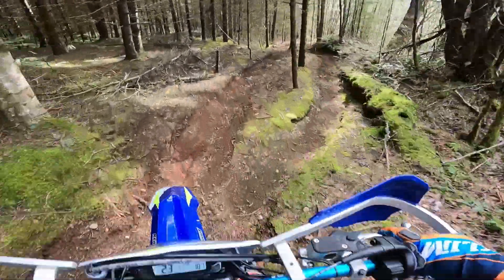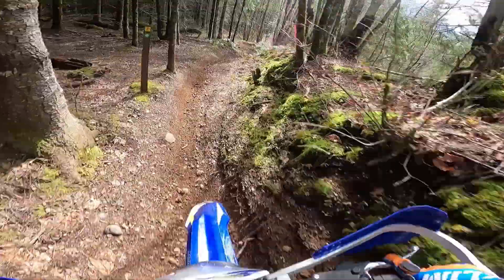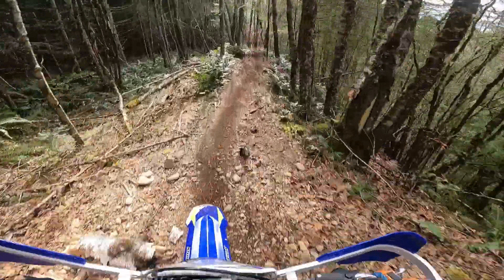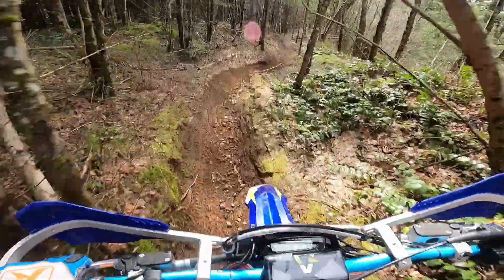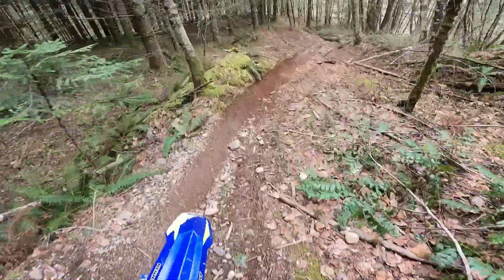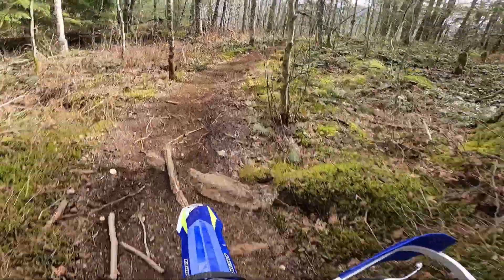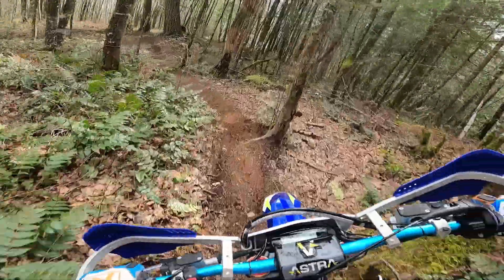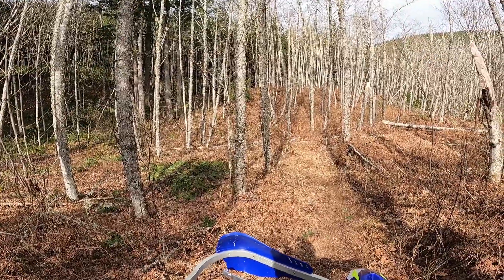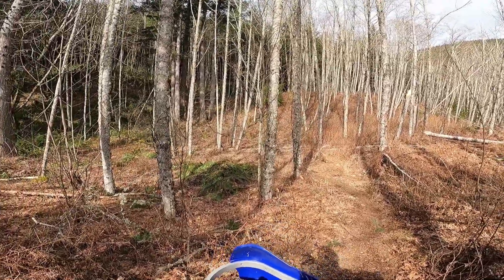Look at these trails though — it was supposed to be pouring rain today. Got up this morning, sun was out, so I'm thinking I'm getting out on my bike while I can, and I'm sure glad I did. You can probably tell on the audio the bike is sounding pretty crisp. I like to lug around these trails kind of a gear high. I'm going to test the Smart Carb on this hill here — it's a pretty good hill climb, so a good test for the bottom end power and the pull.